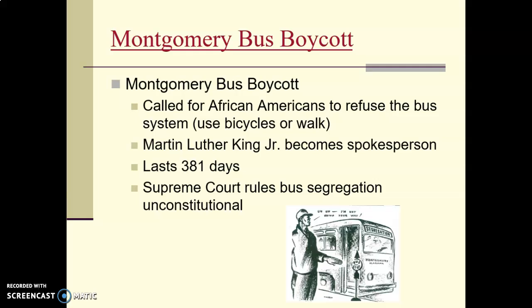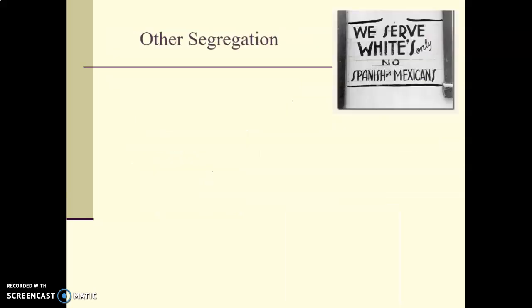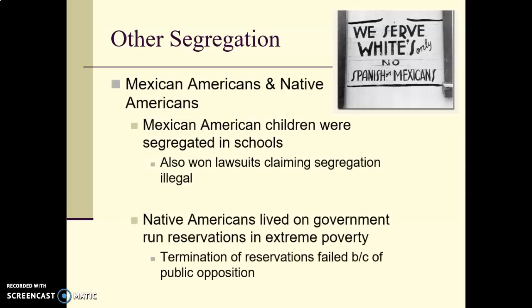All right, Rosa Parks sitting in her seat, getting arrested, bringing light to the lack of fairness in this particular idea, in this particular law. All right. And there's other segregations that we'll talk about here that exist throughout the country at this point, but we look at Mexican and Native Americans. If we get to it this year, I'll try to show you some of the Mexican American movements with Cesar Chavez and some of the Native American movements as well. But they were also segregated in schools and also won lawsuits.